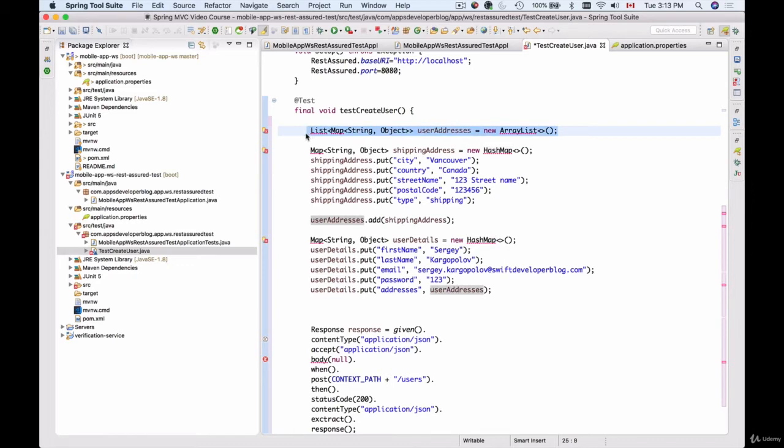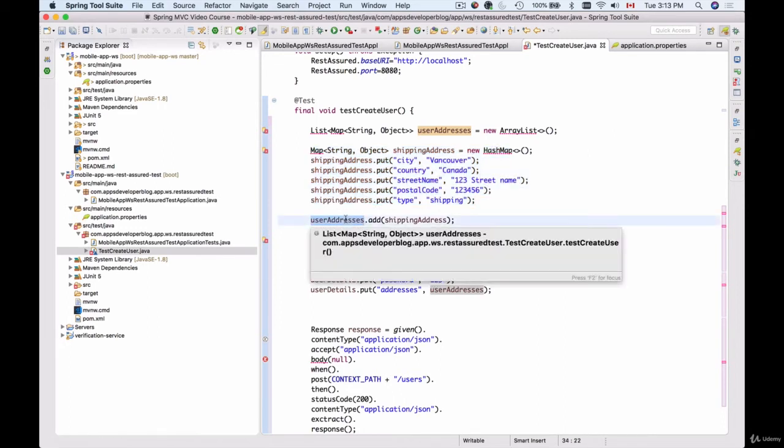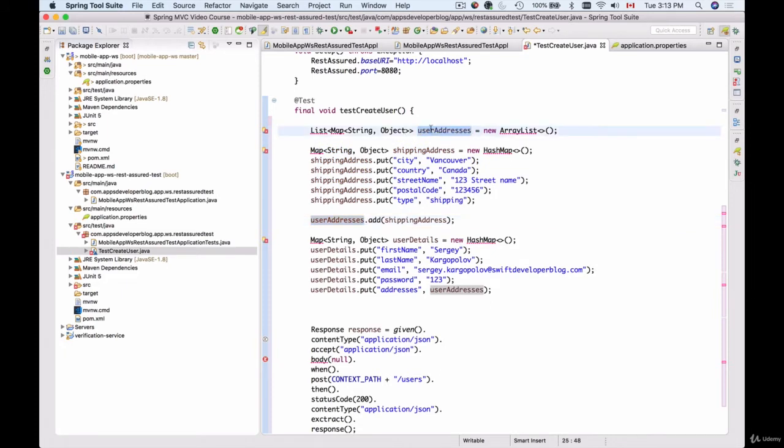So I'm creating a new array list here, and then I'm creating a single address object, which is a hash map, and then I'm putting that address object inside of this user addresses. So my array list at this moment will contain only one address object, and then I'm putting entire user addresses array list into the user details hash map.